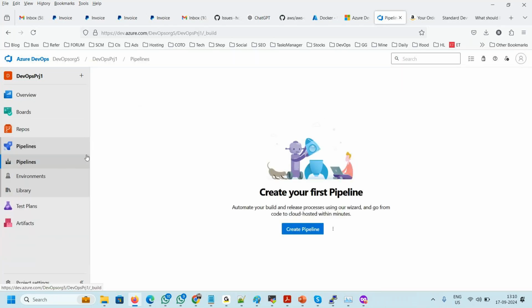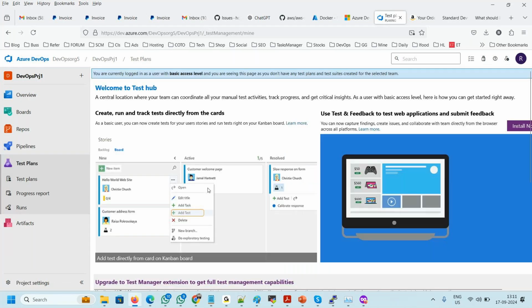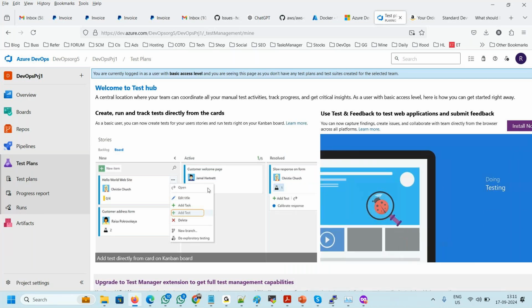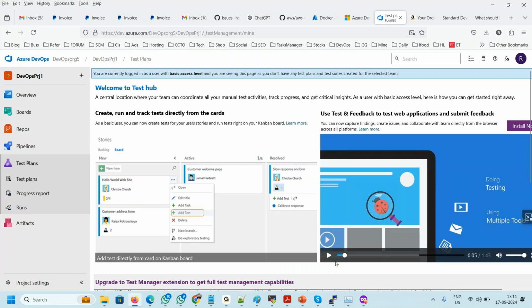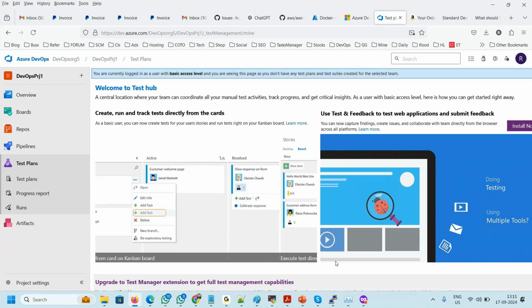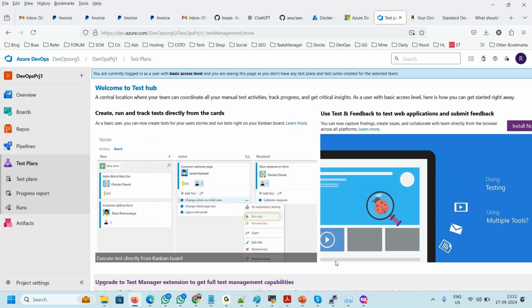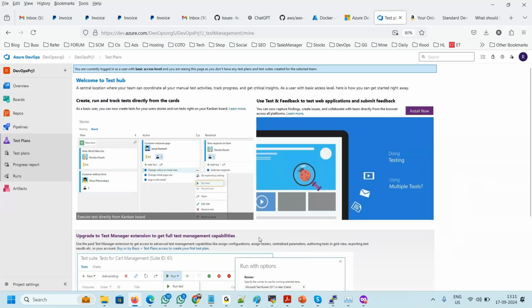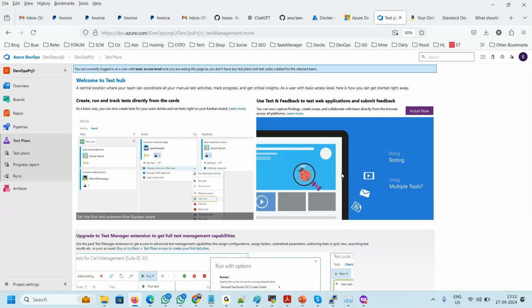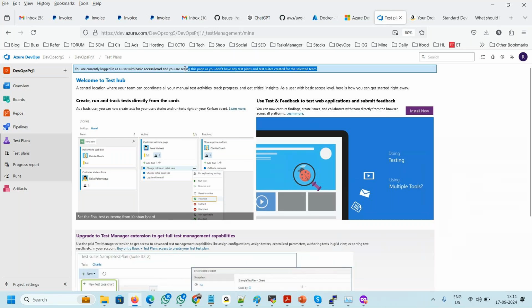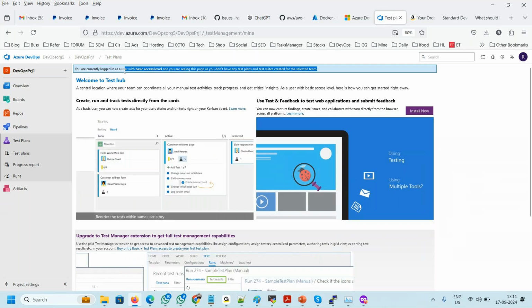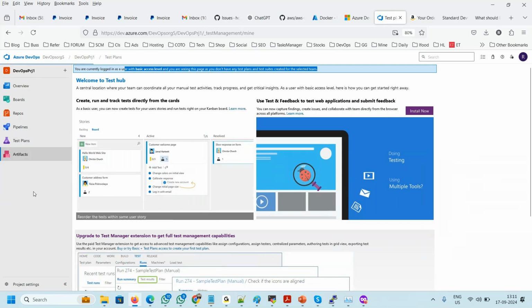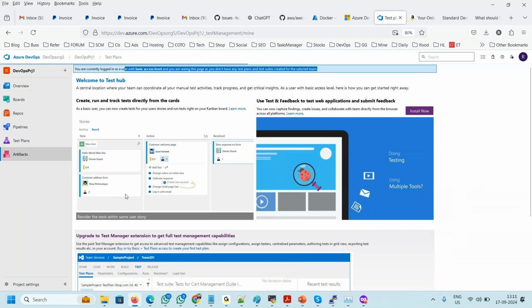Okay, so that is one. Pipelines, you can create as many pipelines as you want. Okay, and this is the test plan. Right now with test plans you will do testing with long processes using multiple. Sorry. So right now in test plan you will see some issues here. Why? Because for this account you have to get special privileges for enabling these options. Okay, so that option right now you will see something like this, and we'll come back to this. We'll activate it on the third day or probably something like that. So this is okay, and then this is the artifacts. Here you can store all the packages and stuff like that. So this is your Azure DevOps.